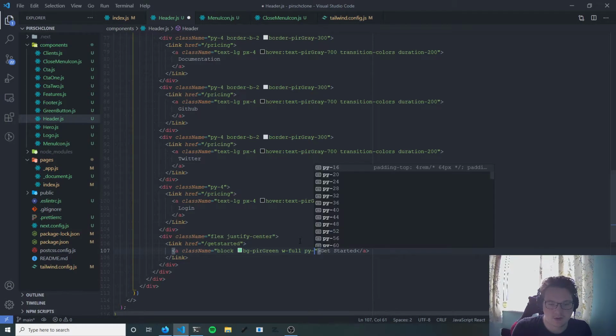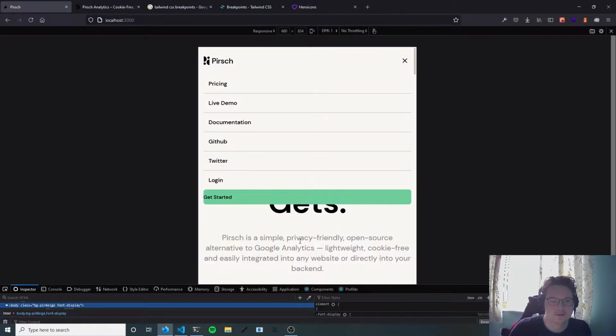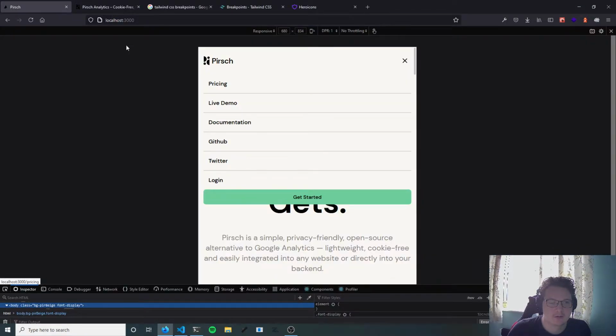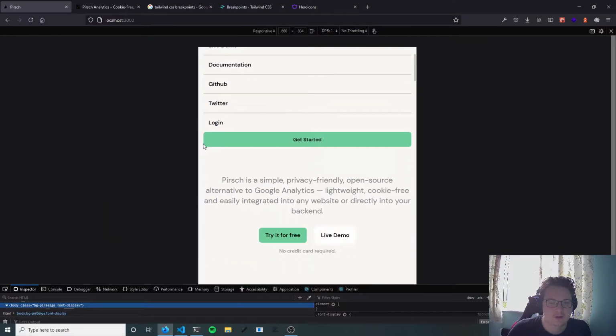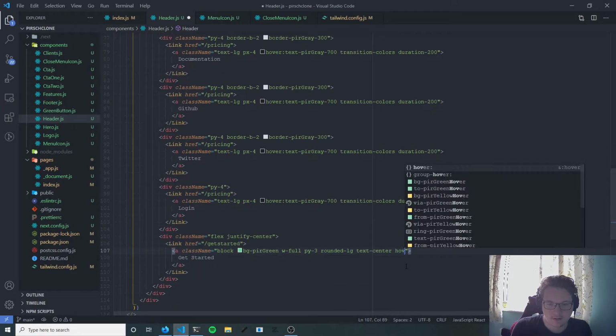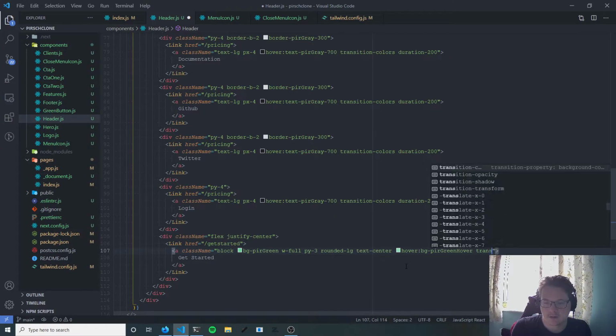And py, let's go with, I don't know, 3, rounded large. Yeah, that's looking fine. And then we can just text center on that, no reason not to. And I think on this, let's make sure we do some padding bottom, like so. And then we can also add the hover, BG green hover, transition colors, duration 200 on that.